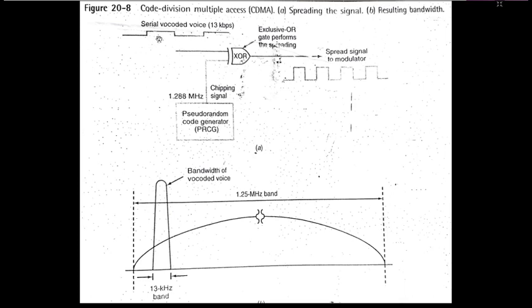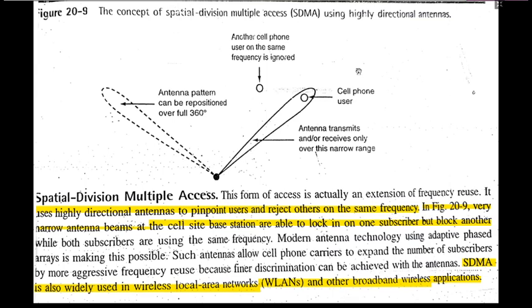And the circuit is given like a serial vocoder putting the coded signal on one of the XOR gate inputs, and on the other you are putting a channel signal or the chipping signals. So that means it is something like multiplexing, two signals you are mixing together, and therefore your final transmission signal looks something like this. It is a mixture of a chipping signal plus your informative signals, or the serial vocoder voice, which you are mixing through the gate circuit. So this is how you are working with CDMA, and you can increase the number of users.